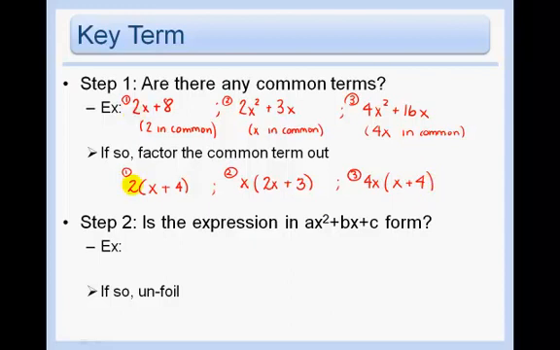Now, in order to check your work, you can just go ahead and distribute and make sure it worked. So you get 2x plus 8. Yay, it worked. Again, this is our final answer. This is just my check. Let's make sure this one worked. 2x squared plus x times 3 is 3x. Yay, it worked. That's just my check, not my answer.